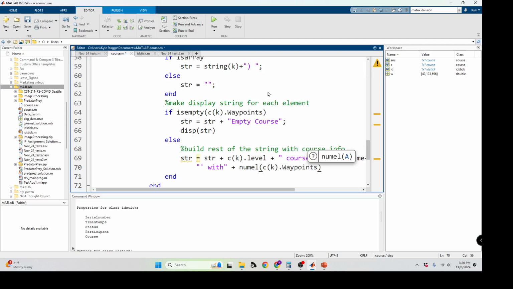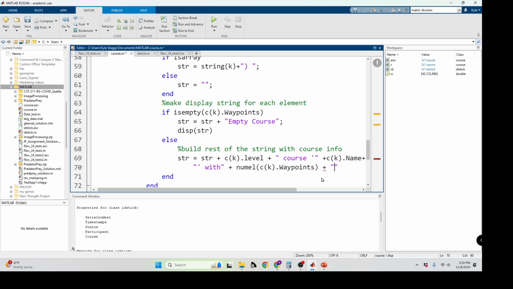So it's guessing we're going to need waypoints based on the kind of data that we're working on and what we're doing with it, plus the string.